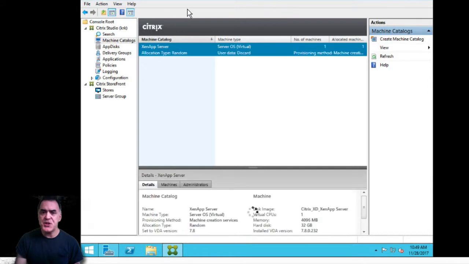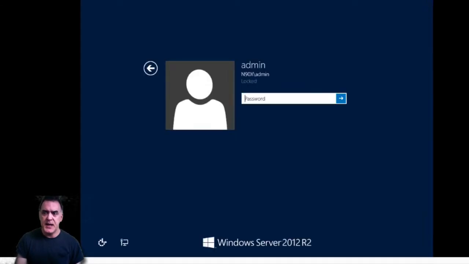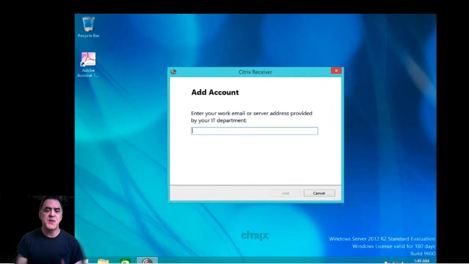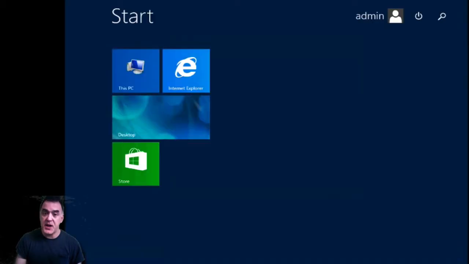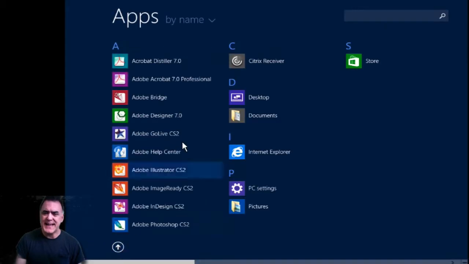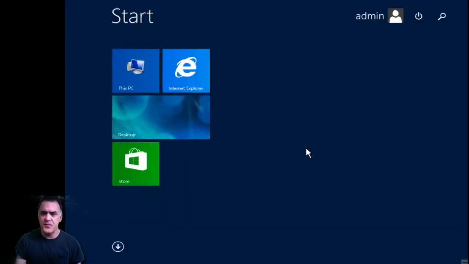Now, the third machine is the actual Xen server. In this case, it is Windows Server, and this is the server where you're going to install all of the apps that you want to share. So in my case, I installed Creative Suite 2, and I also installed Microsoft Office. That's what I installed on this machine that I wanted to virtualize.